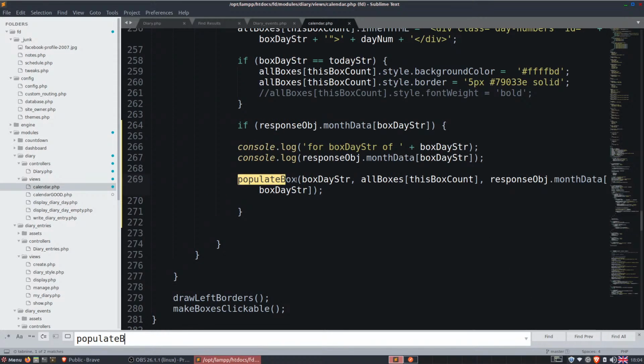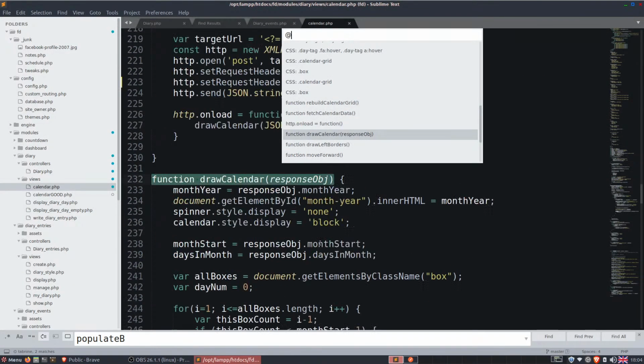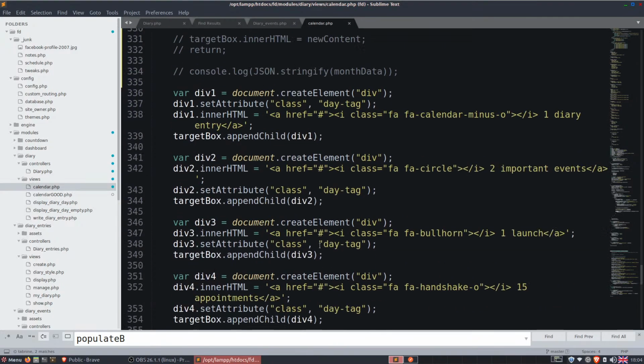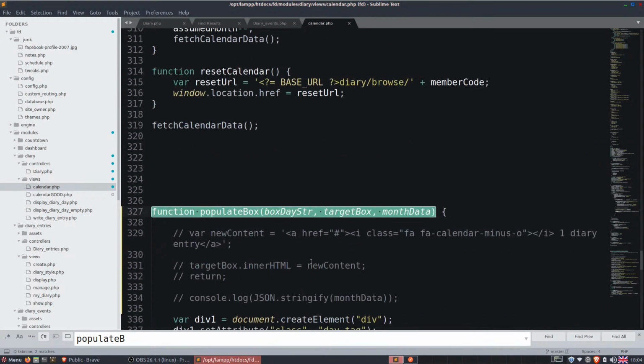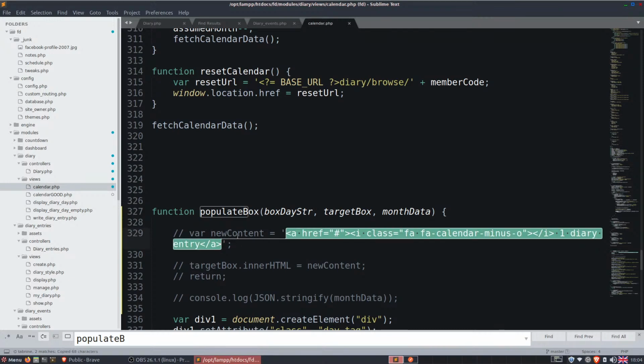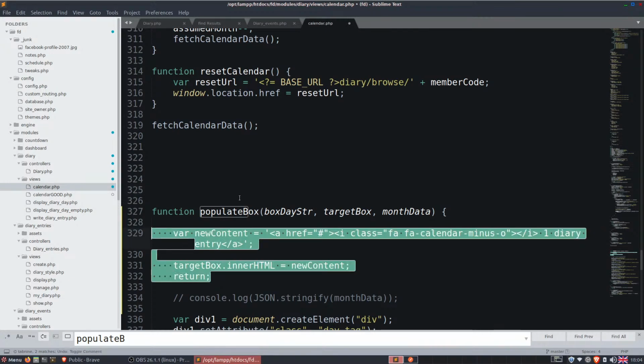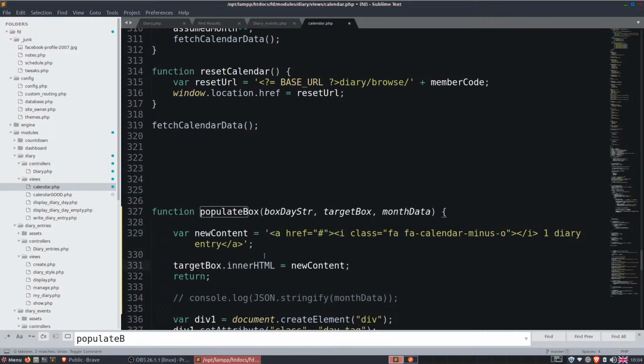Populate box. Nah, it's not happening. Well, it doesn't matter.